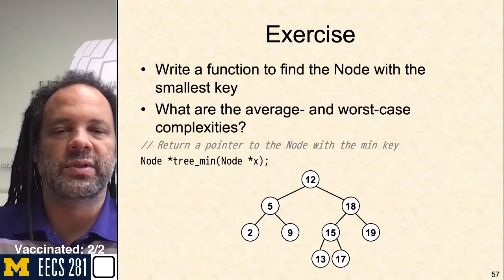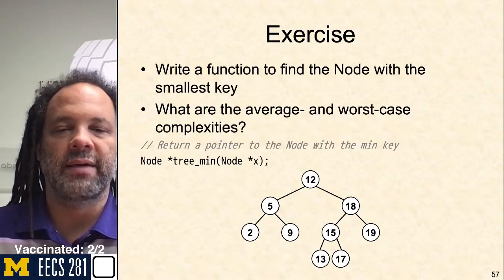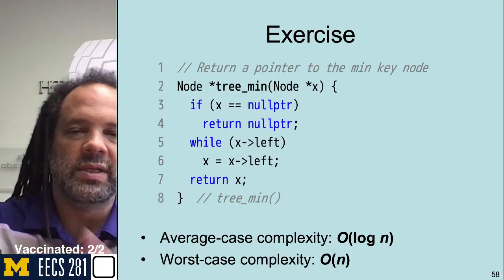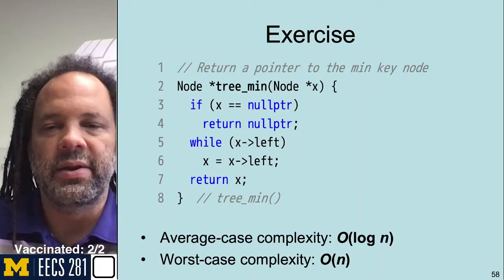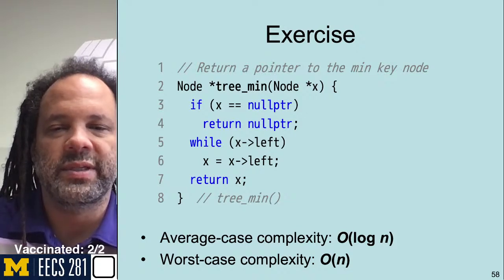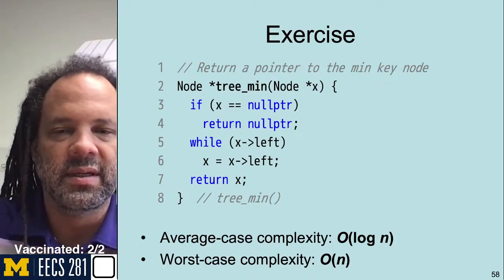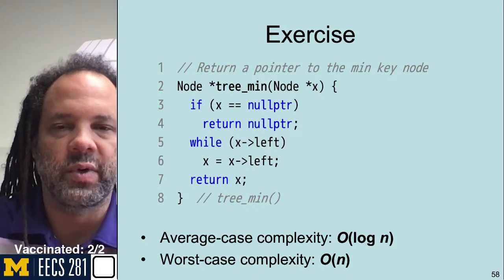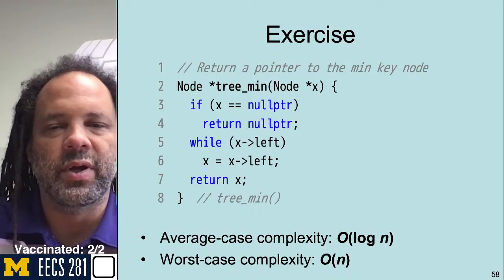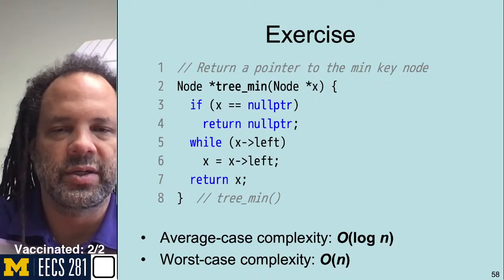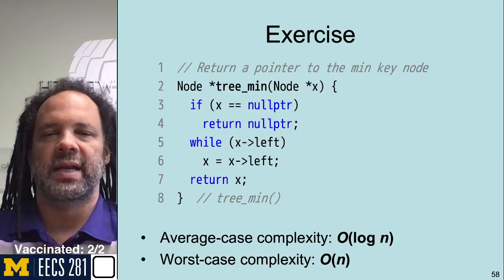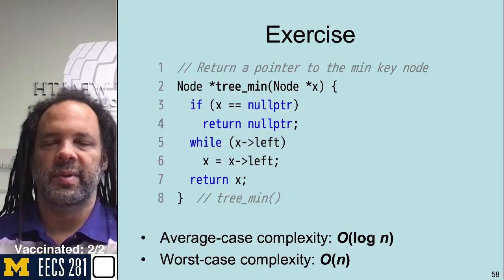So all we have to do is start at our root and keep going left until we can't go left anymore. The solution that we saw for that was this one here that is iterative, there in lines 5 and 6. As long as x has a left, we set x equal to x.left. That'll get us there. So you could have also written this as a recursive function to make sure that you can understand how this works recursively and iteratively, and understand how the tree traversal and manipulation works in general.